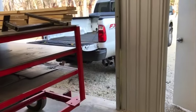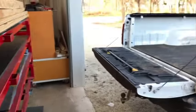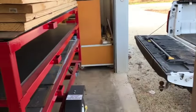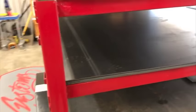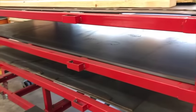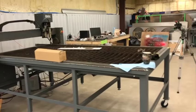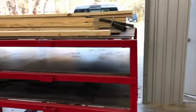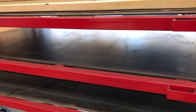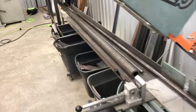All right, so we got back the truck up and parked the trailer here, and it makes it really easy to slide everything off onto there without doing a lot of heavy lifting. And this cold roll stuff has got a nice film of oil on it, which is good for helping it slide and good to keep it from rusting, but it sucks when you get ready to clean it to make something out of it, to paint it, because you have to wipe it down with acetone like 3 times to get the stuff to come off of it. And here's the DOM tubing. So I got it staged up to get ready to start cutting it.